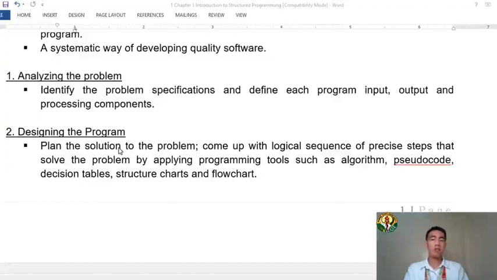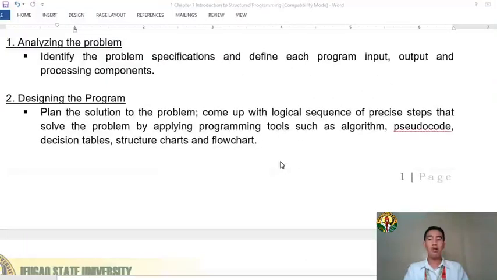Okay. Now, we have here, basing from the gathered information during the analyzing problem or the step 1, you may now start designing the program. Start designing the program. Mag-design ka na. Or yung GUI na niya. Ano bang itsura ng program na gusto mo? Ganito bang itsura niya or ganyan? Okay? So maybe you will be using the algorithm. Of course, I believe you discussed this during a programming one. Algorithm, pseudocode, flowchart, decision tables. I'm not sure about decision tables, but itong tatlo, algorithm, pseudocode, and flowcharting. We have here the symbols. Ito naman, guide or basis lang naman natin ang mga to. Para mas maintindihan natin yung program.